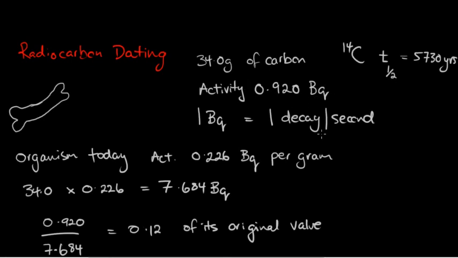So you're not going to get a real value for the activity, because we don't know when any one atom is going to decay. In 1 second you might get 1 decay. In the next 10 seconds you might get 0 decays. So there's got to be a better way that you can use smaller samples than 34 grams, and there is a way, and I'll show you that in the next video.